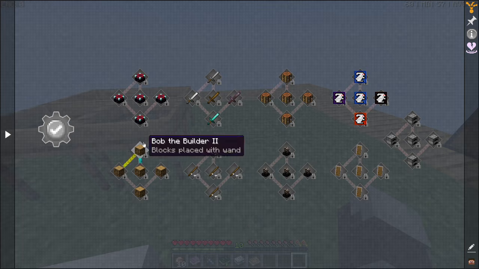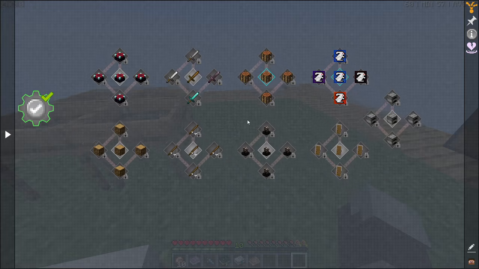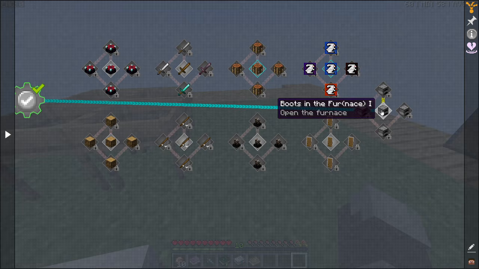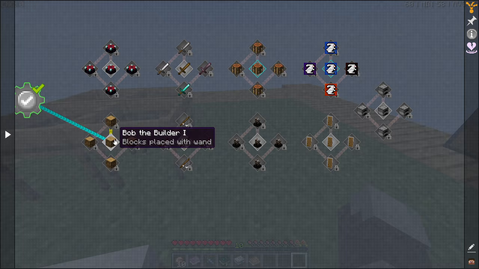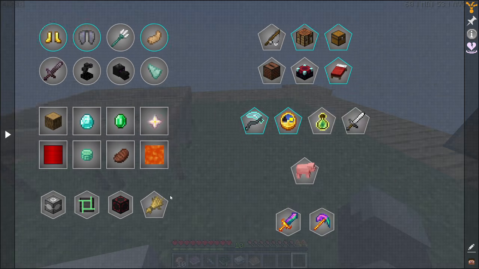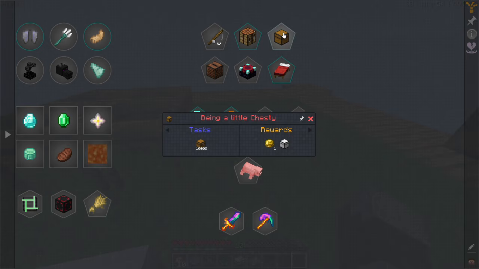Then there are these challenges. So we're going to check this. These are epic challenges. They are challenges that have weird stuff, like breeding animals, blocking damage, opening the furnace, jumping, catching stuff with a fishing rod, placing blocks with wands, enchanting. This one is a really easy one, the crafting table and furnace. And then in legendary challenges, there's also one for chests. So these ones in legendary challenges give us a legendary loot crate and an Ascended coin.